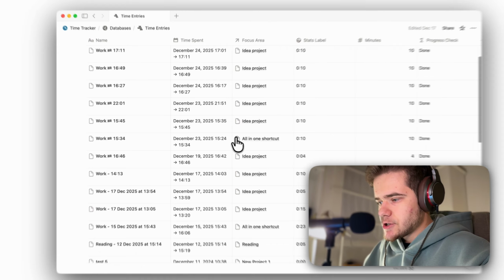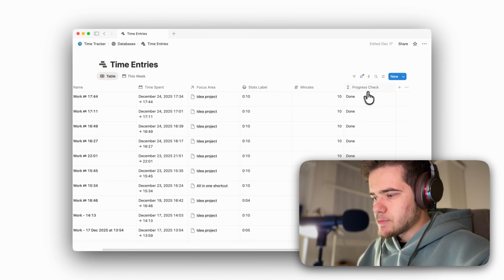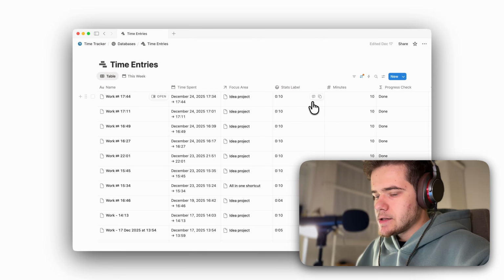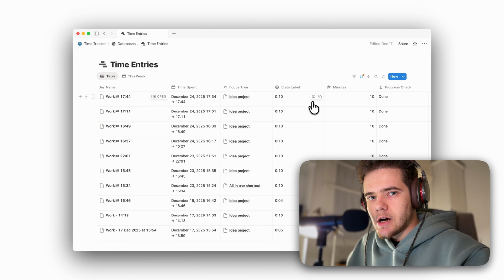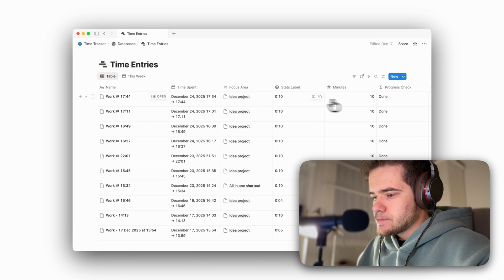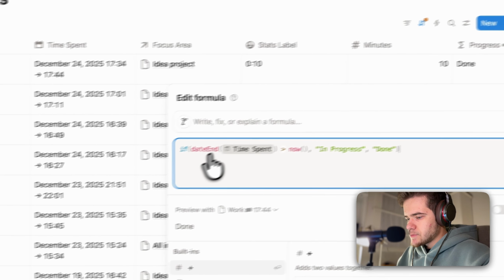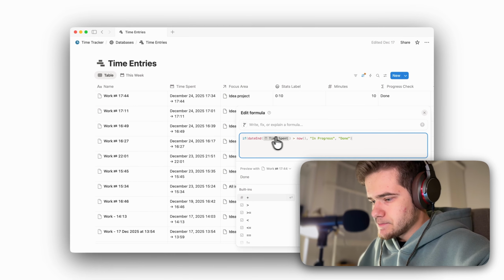This stays generally the same, but I've also added a small progress check formula just to make it simpler to check in the shortcut itself whether or not we've got an ongoing time entry. It's a very simple formula.